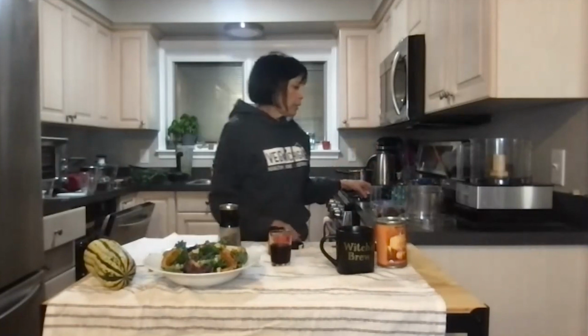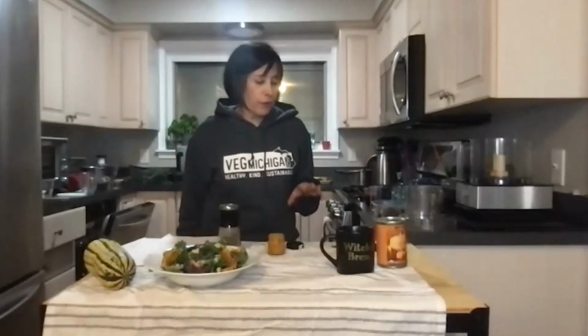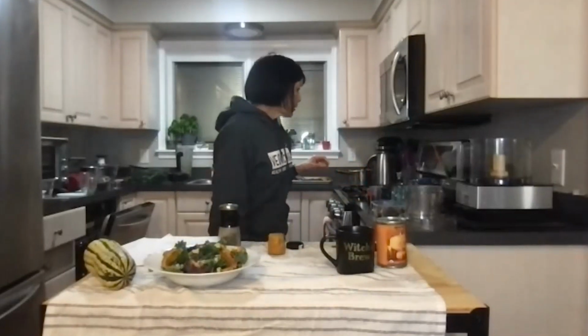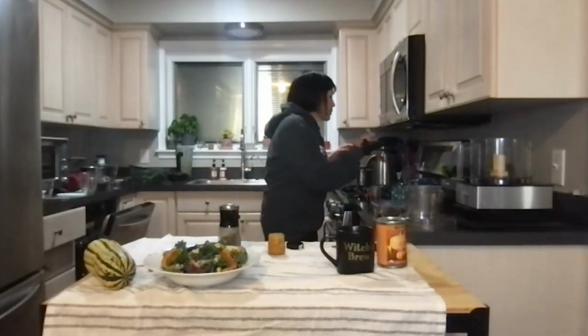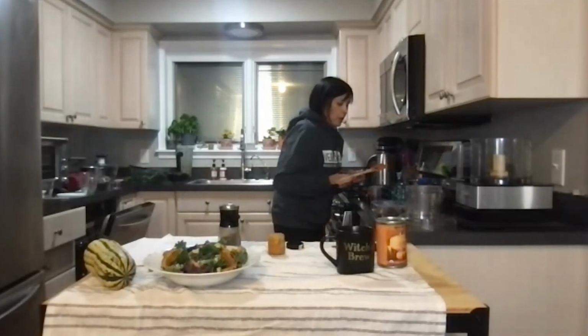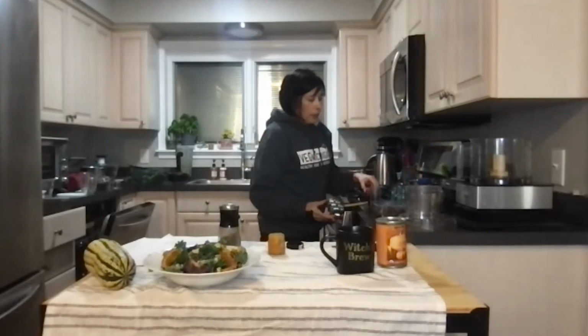I've got some maple syrup. If you don't want the caffeine, you can get decaffeinated espresso, or you can just make a super strong cup of coffee. You only need 1/4 cup of it. So I'm going to let this come to a simmer. And then I've got maple syrup.